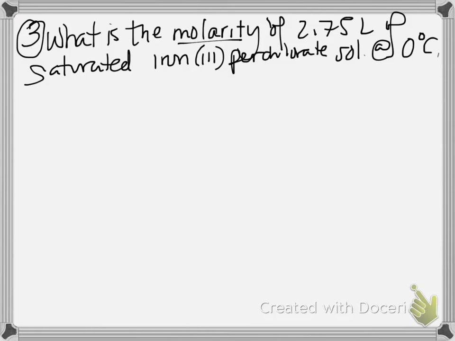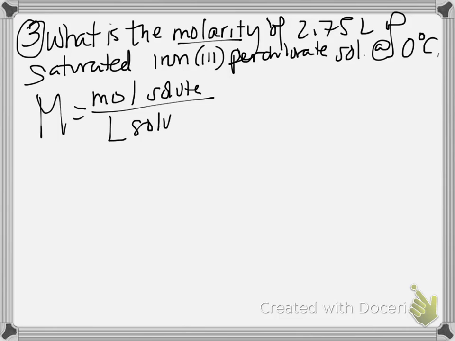Okay, so number 3, what's the molarity? So here we have moved over to a molarity problem, just to keep you on your toes, of 2.75 liters of saturated iron(III) perchlorate solution at 0 degrees Celsius. So here we're going for big M equals moles of solute, that would be our iron(III) perchlorate, divided by liters of solution, right?